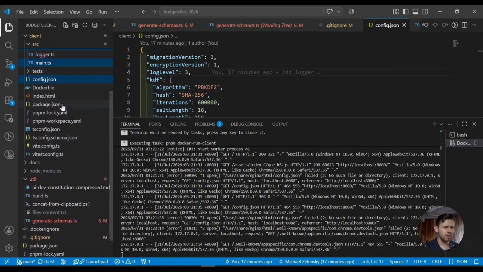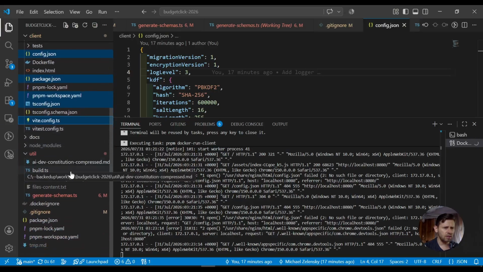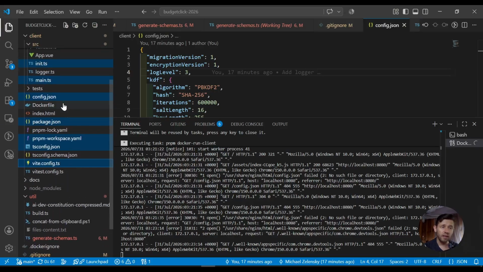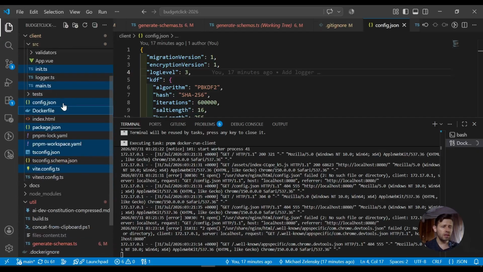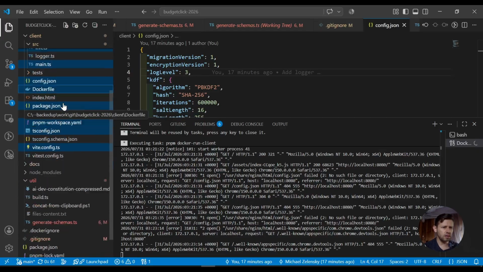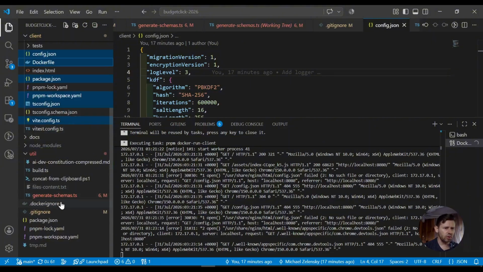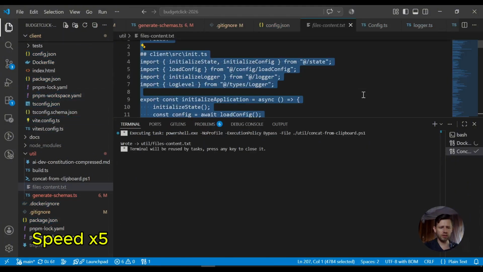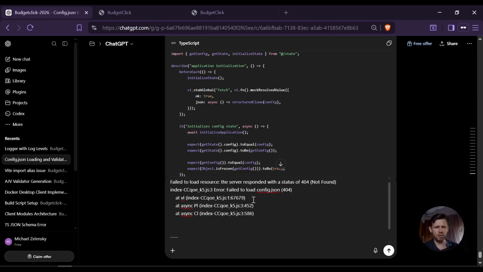Let's also give it package, workspace, tsconfig, Vite config, and let's also give it the Docker file. This is important. And let's also give it the Docker ignore. Let's give it to ChatGPT.